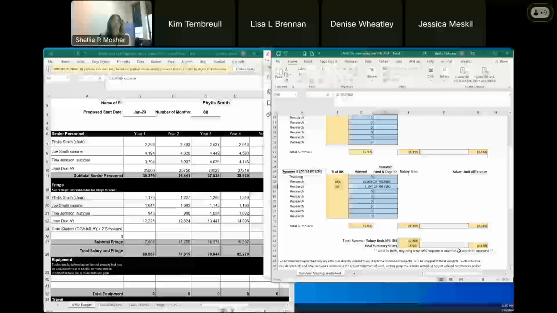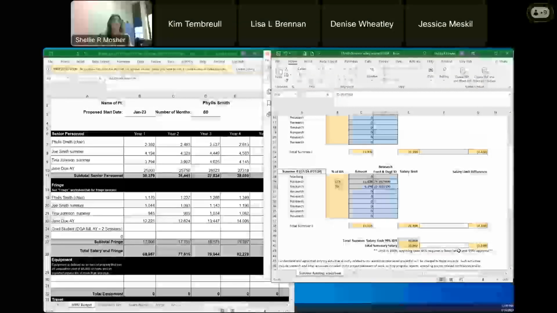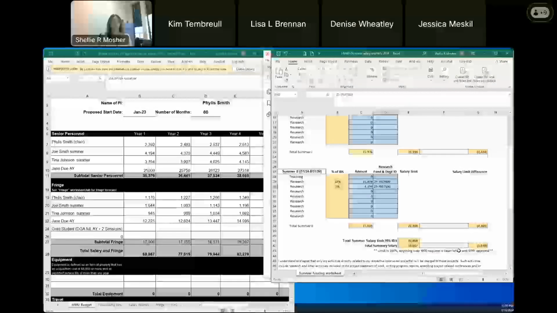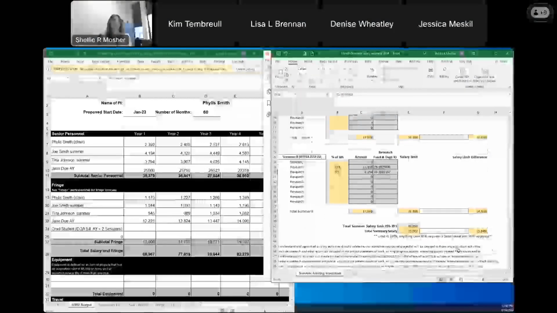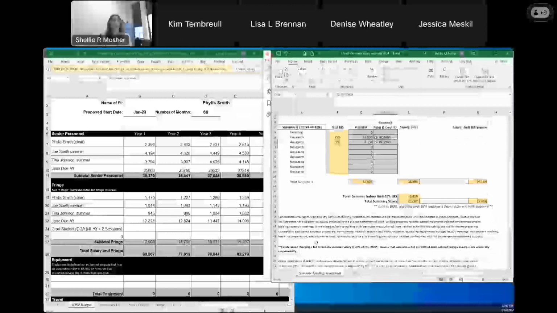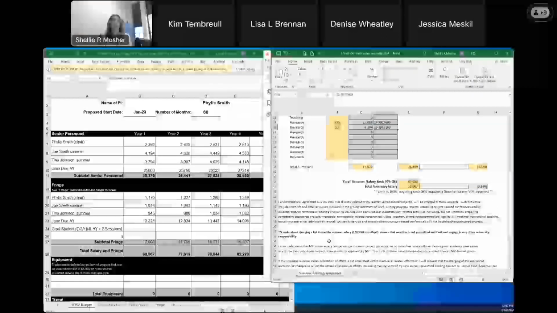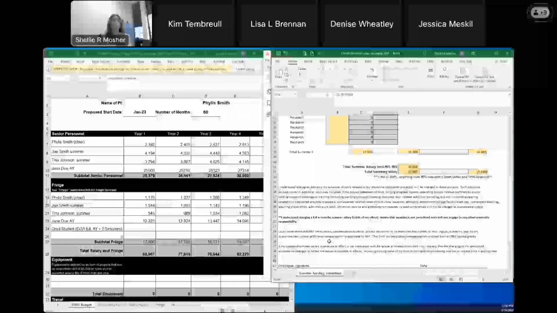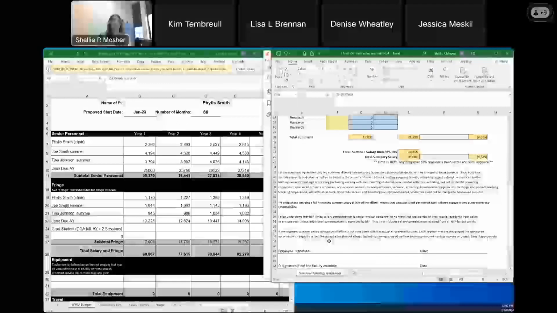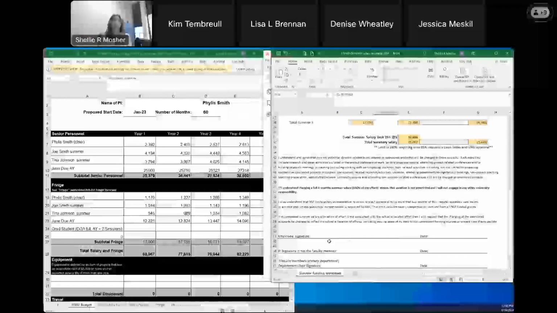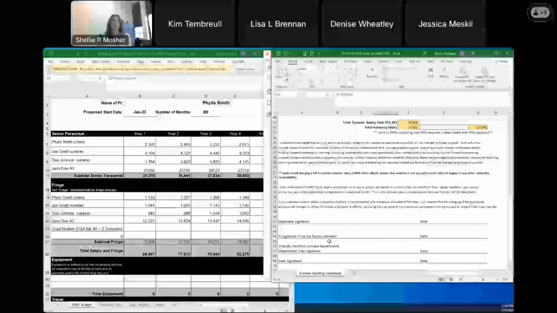They are not submitting any new proposals during that summer. They are just doing this work that is on this summer salary worksheet. And then there's approvals for this as well. It does go over a little bit more information with regards to NSF. And then these are the signatures that are required.